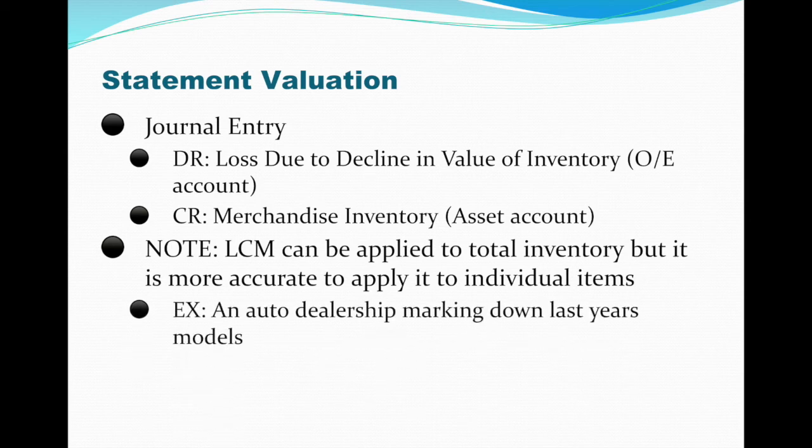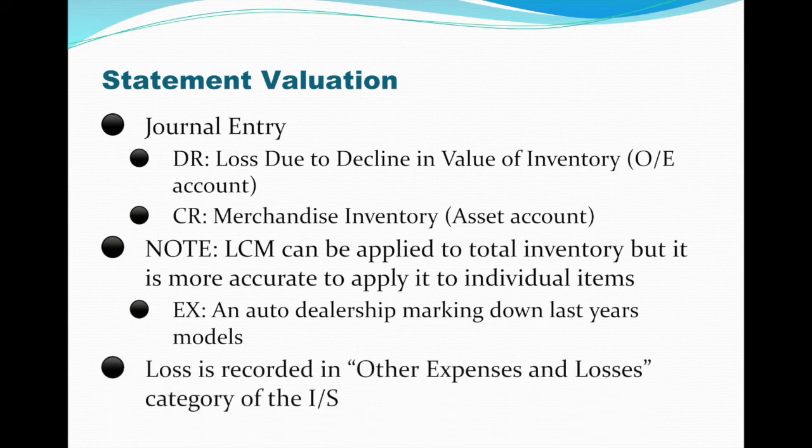So an example, an auto dealership marking down last year's models. You might do the general categories differently. An auto dealership is a very specific example because some cars depreciate far more drastically than others. But depending on what kind of merchandise you're selling, you might break this down and apply LCM differently.